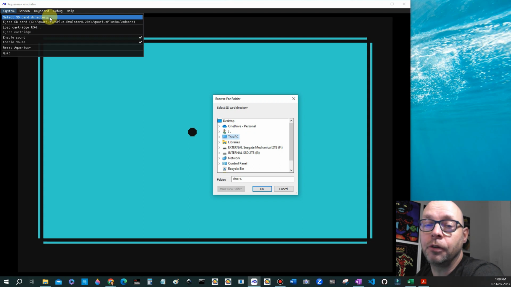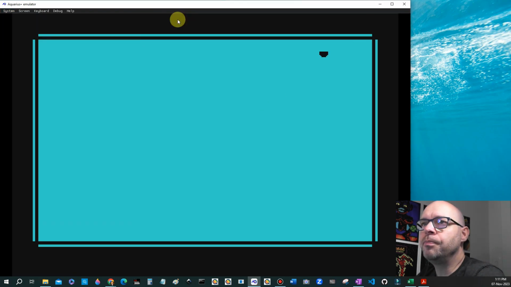And of course your SD card folder is going to contain both your programs and your screen images. So we're going to be using this folder in our program today. And so you don't need to be too worried about all the features of the emulator for now. All you need to do really is download it and install it and tell it where the SD card folder is. And we've already saved our background screen image into that folder. So now let's go ahead and create the program to make our bouncy ball bounce.